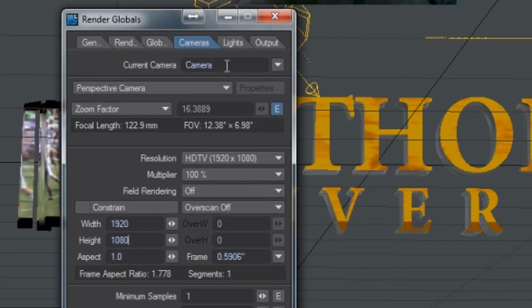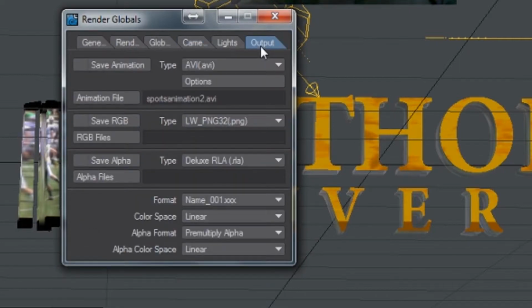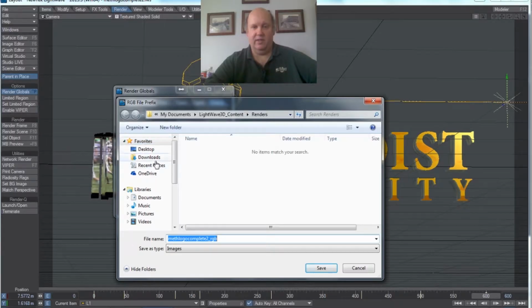And under the output, here, instead of putting it save animation, we're going to save RGB. And so that will give us the ability to create frames.